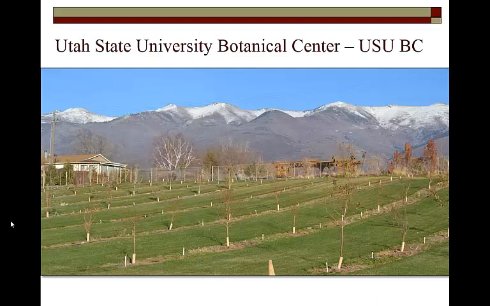Okay, so this is the demonstration orchard that I'm in charge of at Kaysville at the Botanical Center. There's been quite a bit of interest in some of the heirloom varieties of apples. We have grapes over here on the far side, and then 2 rows of heirloom apple varieties that we've put in. We also have some of the modern varieties, like the new Blondie and Jonna Prince.